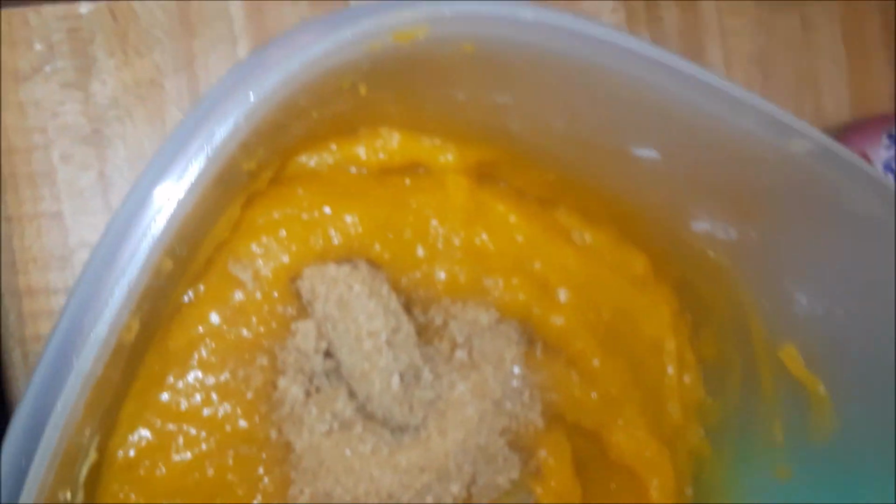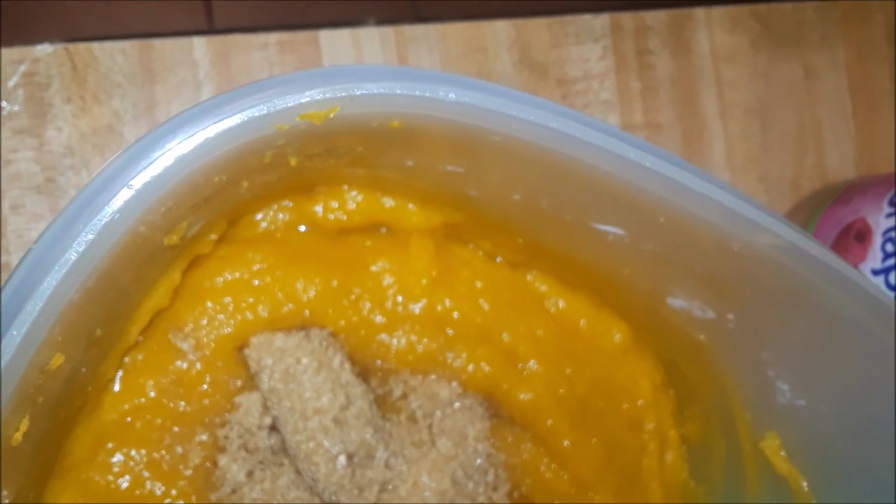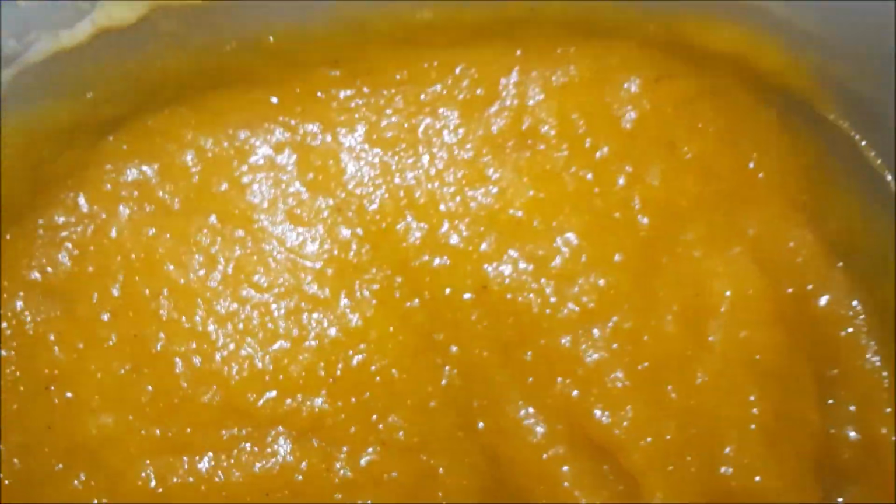Ooh, that's a whole lot of sugar. Now you see that? Actually, a lot of filling. How much pumpkin I had left? That's the half of it. So let's see how this goes.